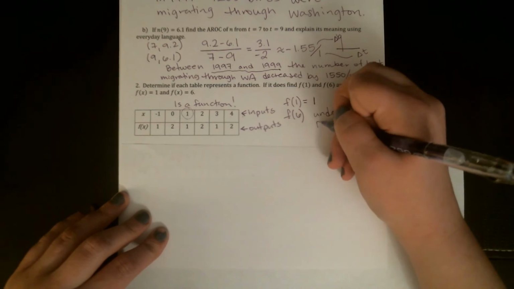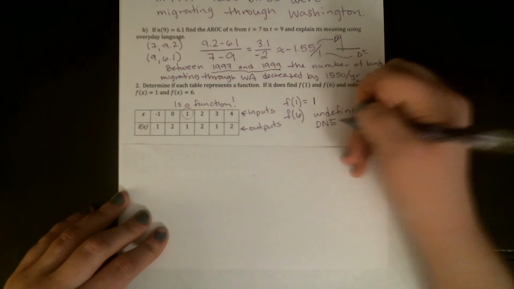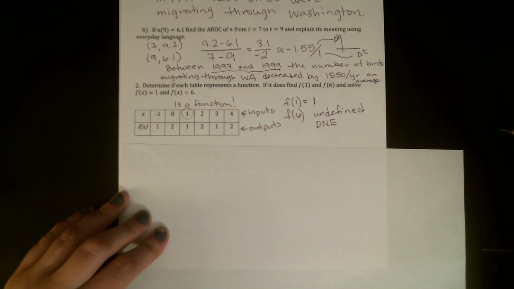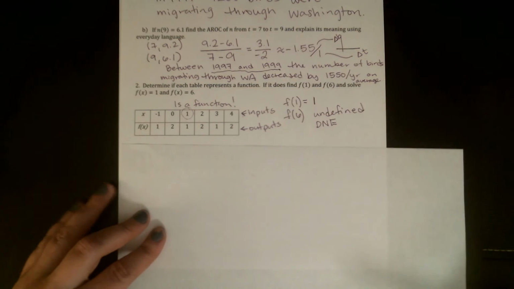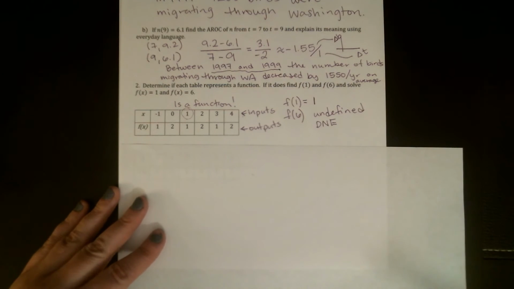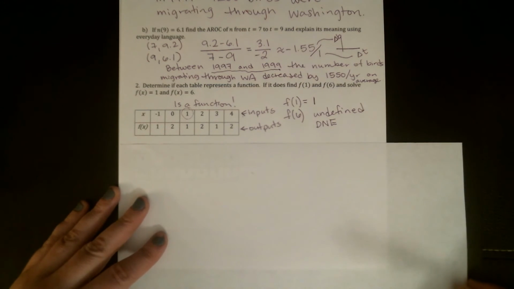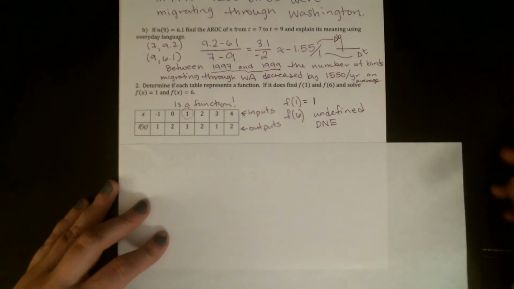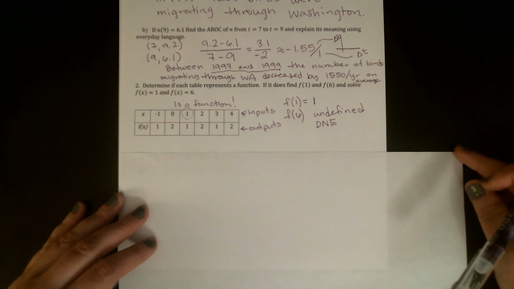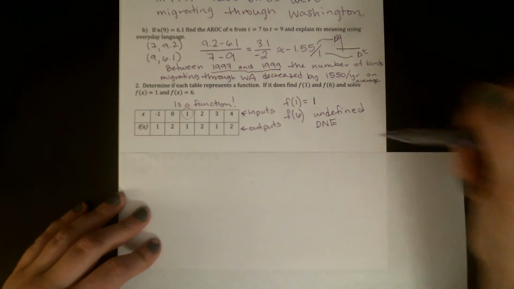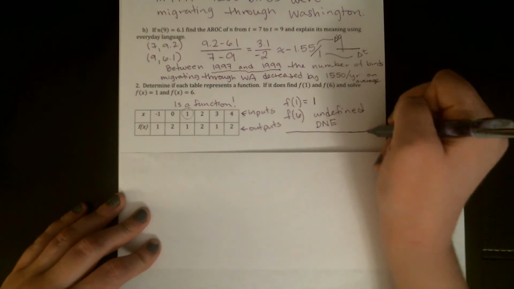"Does not exist." We tend to use that more for calculus, but I would be fine with it. The value for function f at input 6 does not exist. I would be fine if you said 6 is not in the domain of the function. I think that's a really clear way to state what the problem is. But something along those lines is important. And we'll get at a different question that people mix up with that one, so that you understand why I'm making such a big deal about the vocab there.